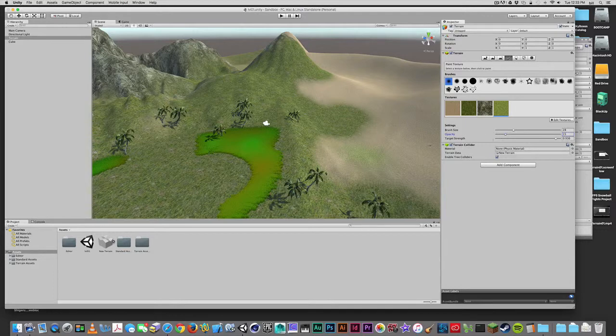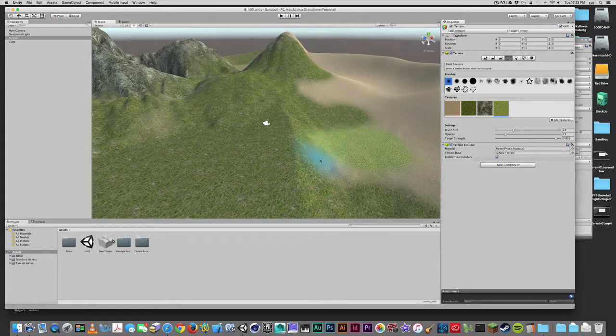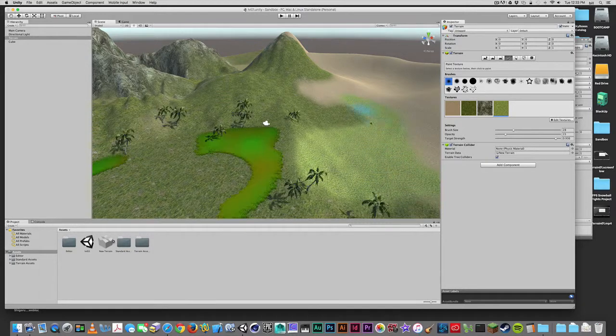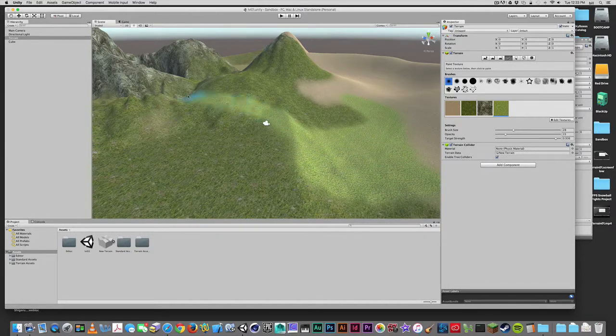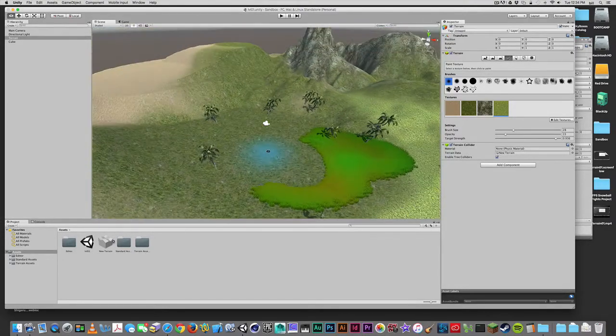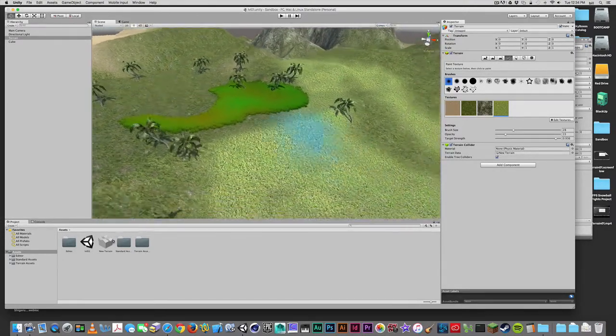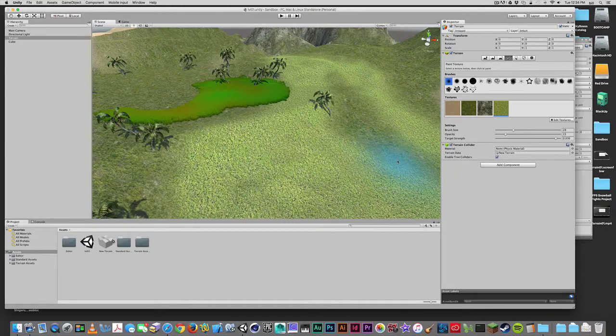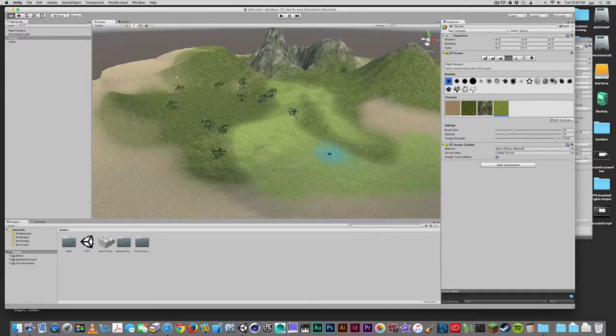I'm going to bump up my opacity a little bit so you can see that's a little different from the grass texture that I was using, and so I can maybe use that to blend in and build in more of a path or add some nuance. Maybe the lowlands have more of this lawn texture where the highlands start to get a little bit rougher and sandier or rockier, but you get the idea.